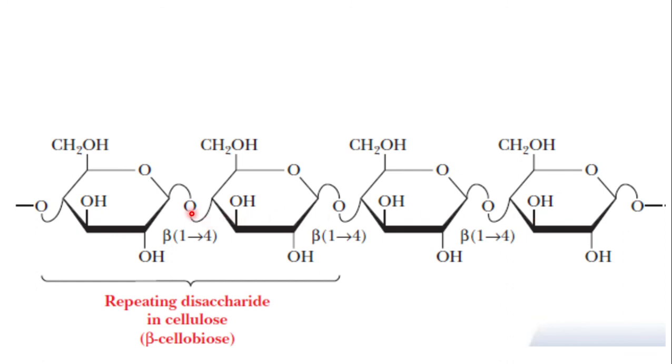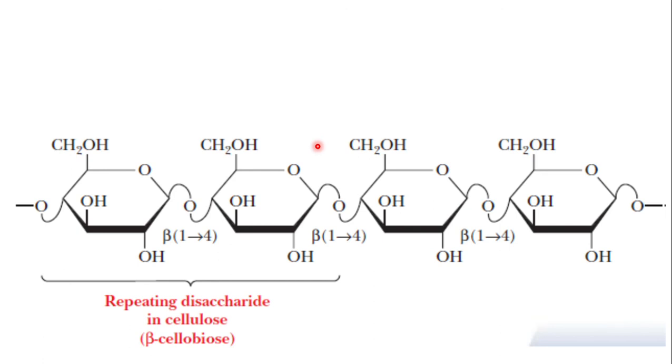That's the difference between starch and cellulose. Starch is made up of alpha D glucose, while cellulose is made up of beta D glucose. Point 2. Starch is a branched molecule, while cellulose is an unbranched molecule. And if you consider any two of the nearby sugar units, we say it makes up what we call cellobiose. Two beta D glucose molecules joined together by means of beta 1,4 linkage. This is making up a cellobiose. This is making up another cellobiose, like that.